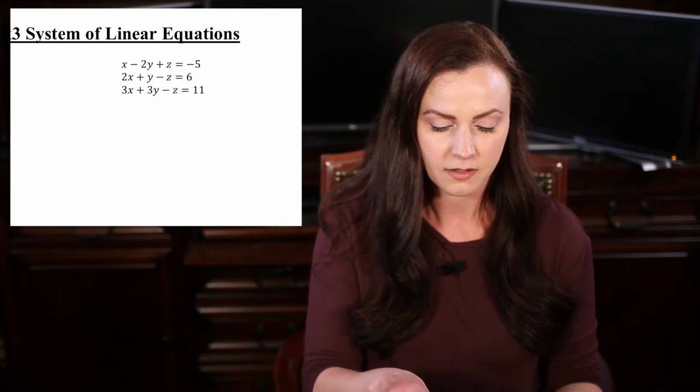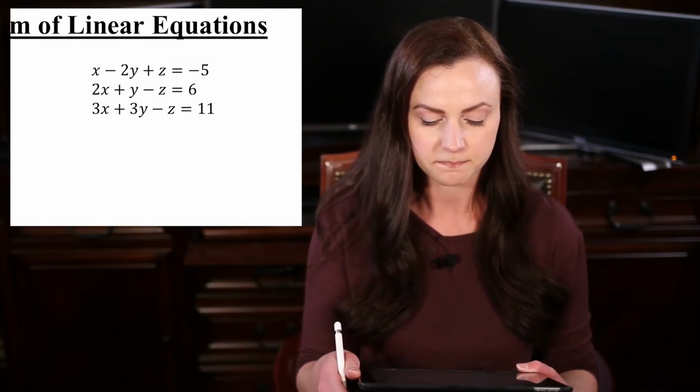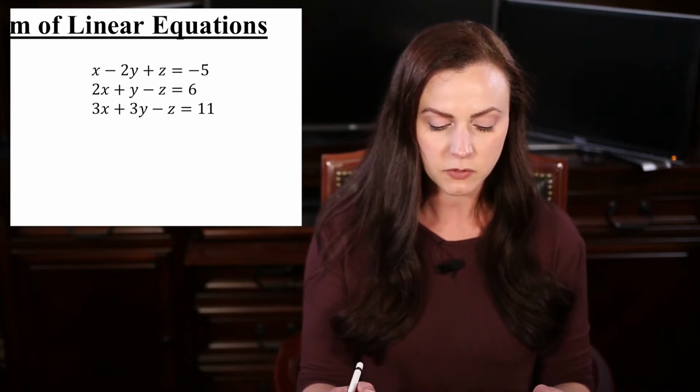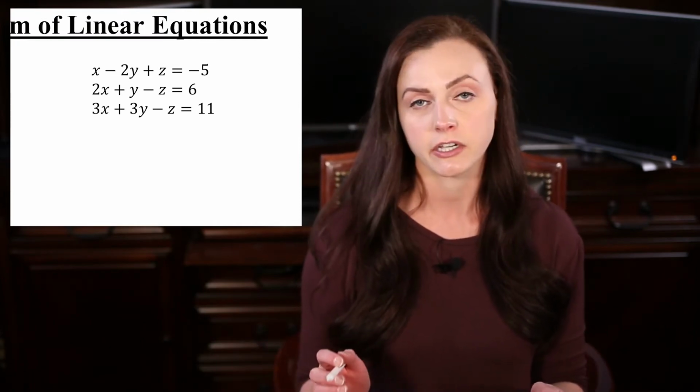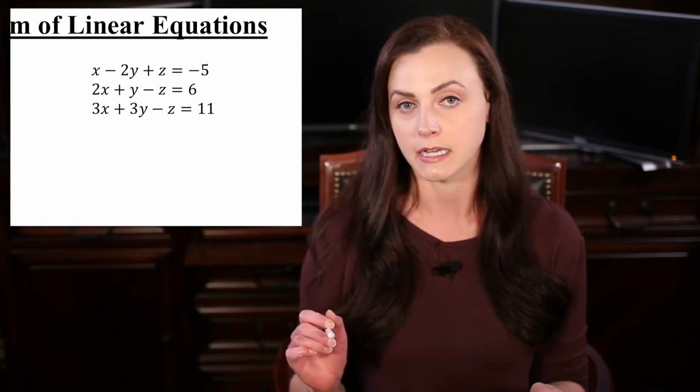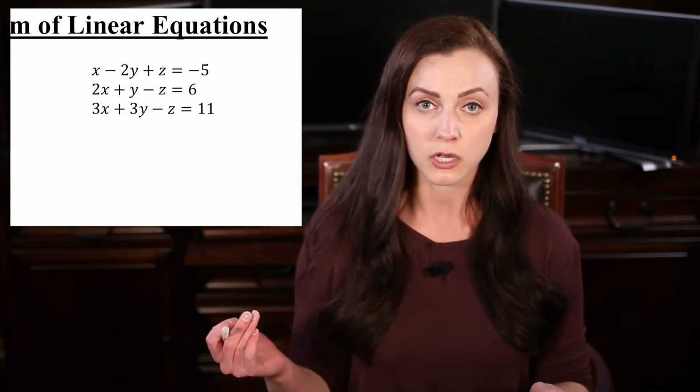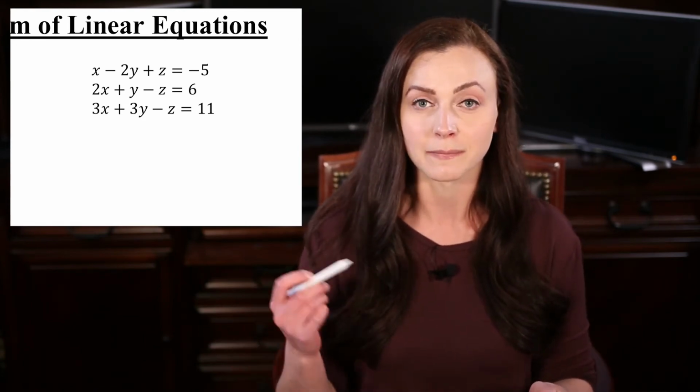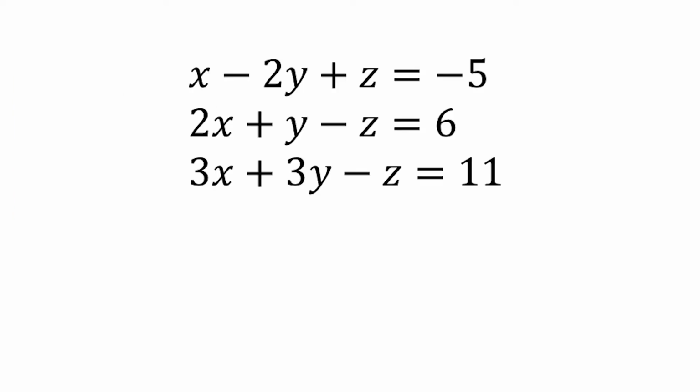So the problem we're looking at today is this one right here. Now, the first thing you want to do when you're starting is look at your variables x, y, and z and decide which one do I want to get rid of first from every single equation. Well, if I'm looking at these equations, sometimes I like to pick x just because those are in the front. But take a look at these y's.